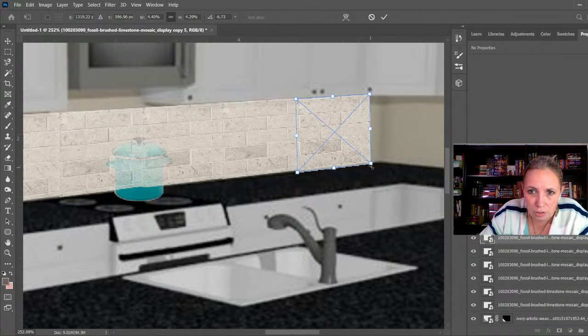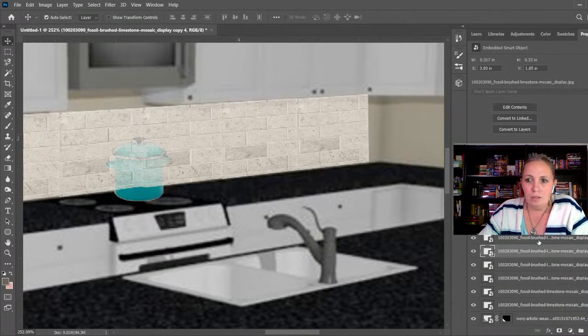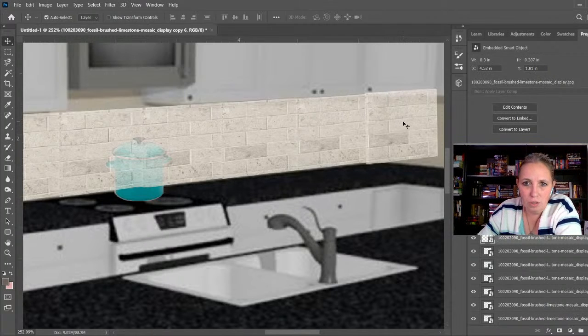And last but not least, get into that corner. Now this one, once I get it to the angle that I want, I'm actually going to end up cropping it off.